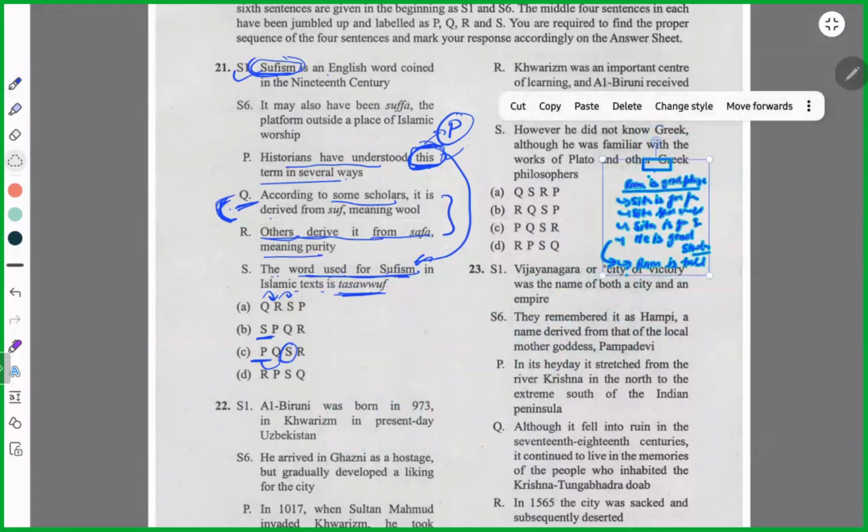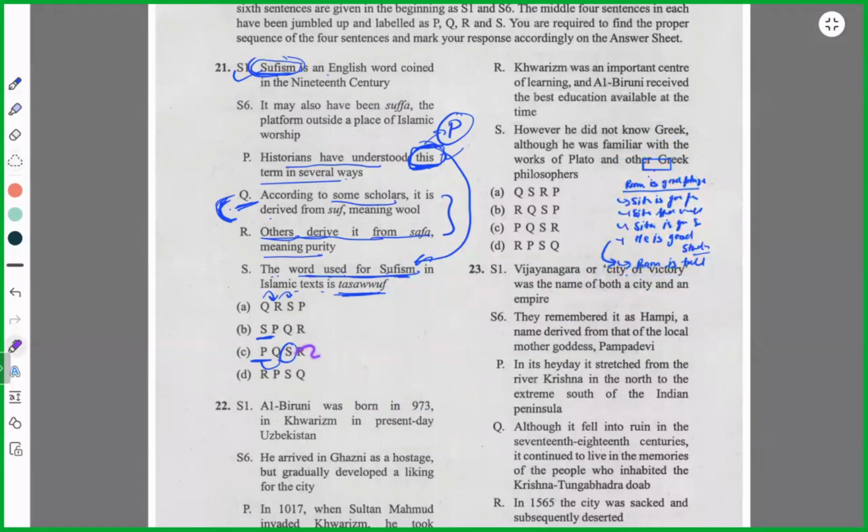I'm giving you the reasons to eliminate, and those reasons are your concept of this section. See, P is talking about this. If this is for Sufism, why is Sufism being defined again in S? So yes, it is wrong. Eliminated. QRSP. Why not QR? Because again there is something more about Sufism, so more definition related to that. So let Sufism come first. Then R again, after P, PS is not a combination here. So PS is also eliminated.